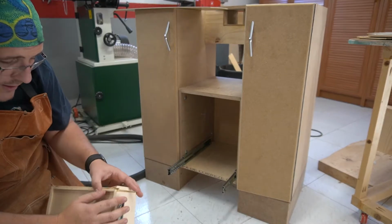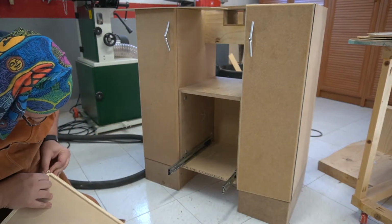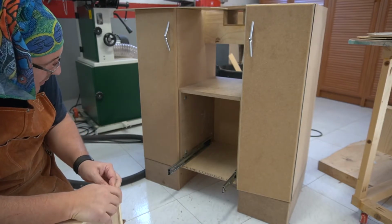Okay, so I broke the back off here, so I think what's happening, I can fix that with glue.